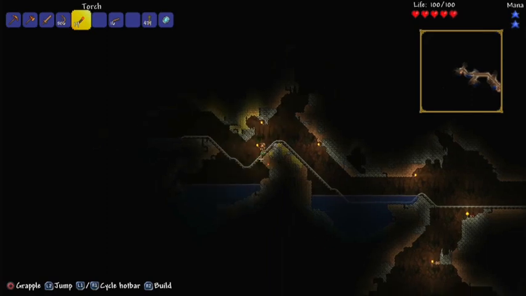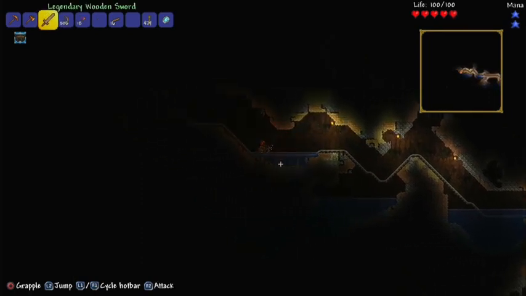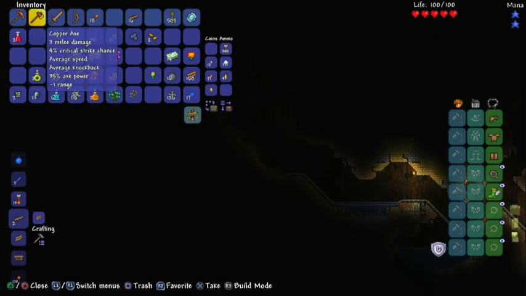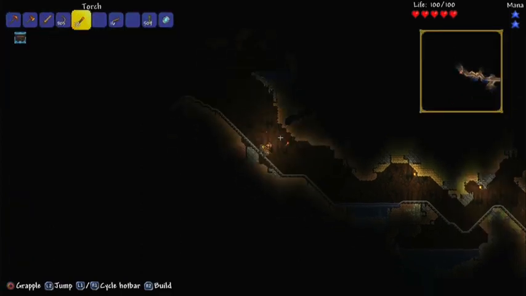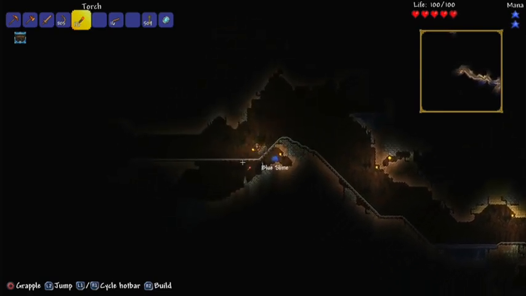Where does this minecart track go? More cobwebs. Wait. Oh, it's really... Wait. This sword is a legendary wooden sword. How did I never notice until just now? Was it always a legendary wooden sword? I have no clue. Oh dear. Keep going.